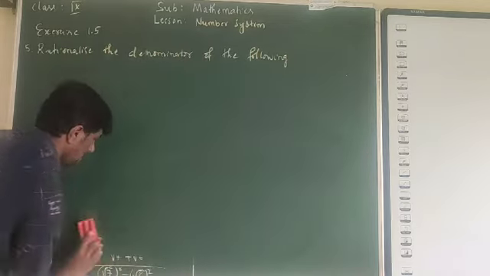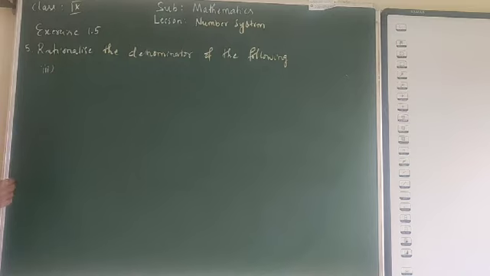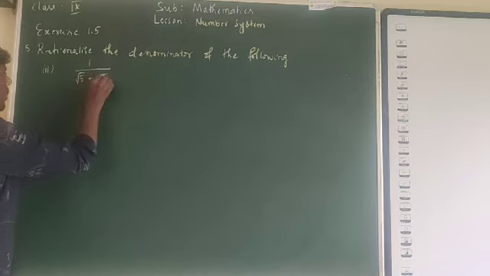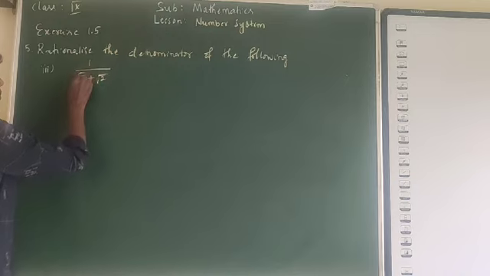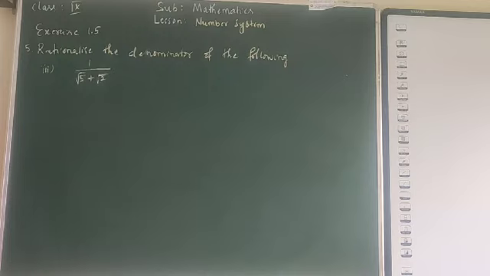So we have the third one, which is 1 by root 5 plus root 2. Here we are having plus root 2. Initially we had a negative operation, and now we are having an addition operation. We will see how to do it when we are having plus. Okay. So the question is 1 by root 5 plus root 2.